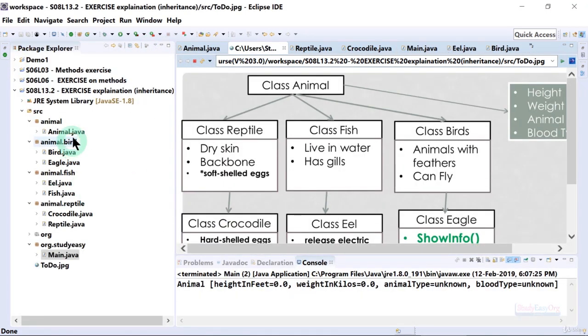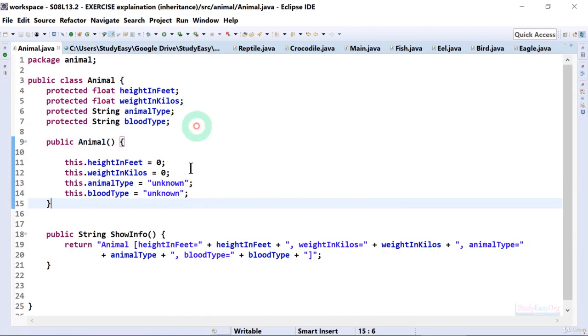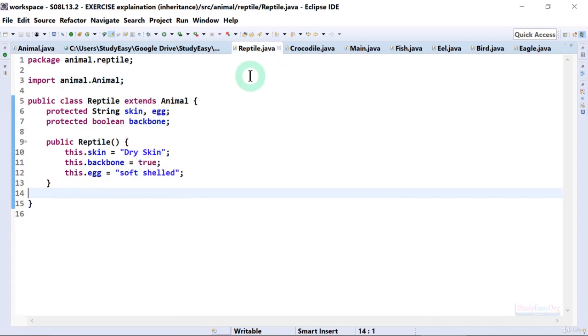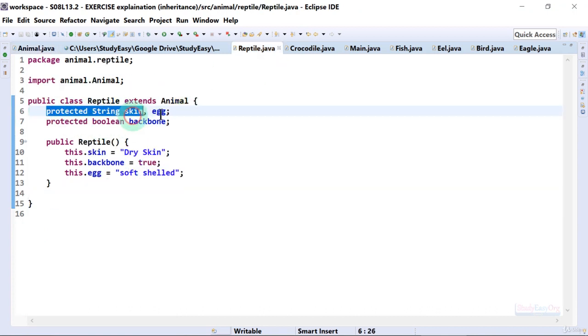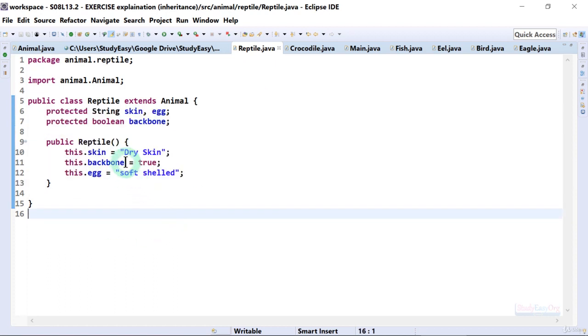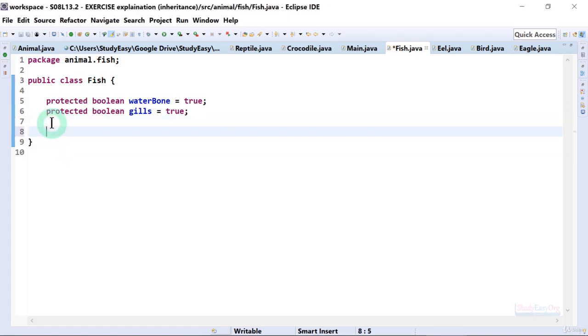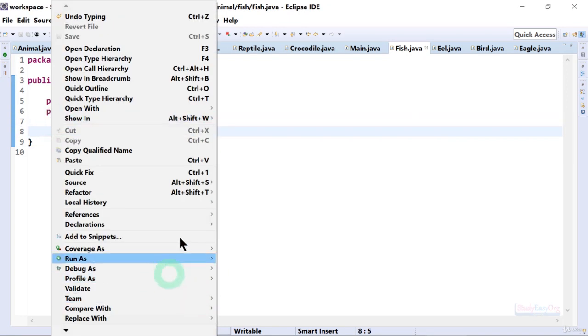So in here I have already created these classes. Inside animal I have added the field, then inside the reptile class I have also added the field and the constructor in order to initialize the basic default values. Then we also have the fish class, and inside this class I forgot to add the default constructor. Let me quickly do that.